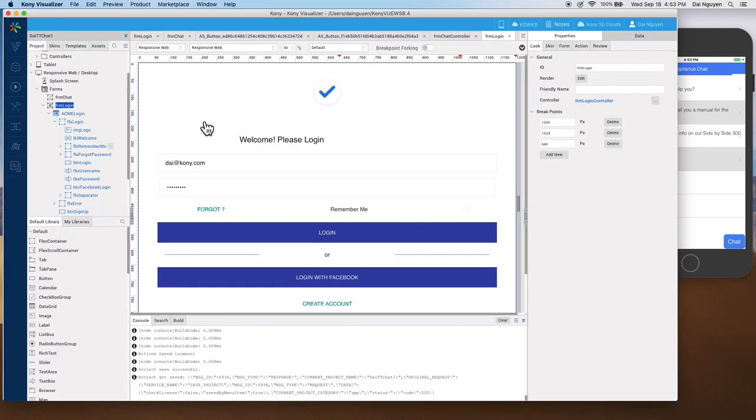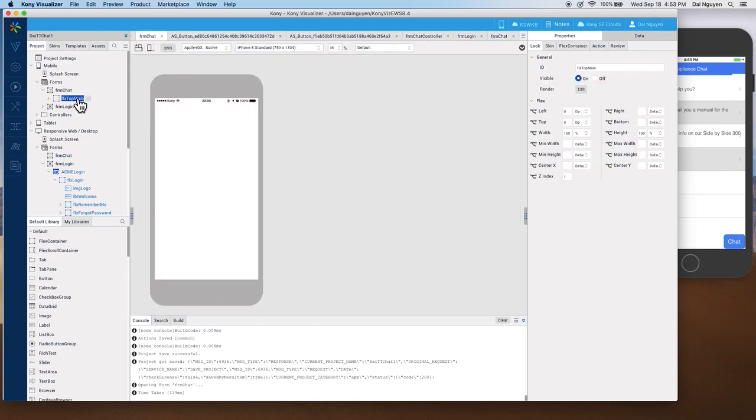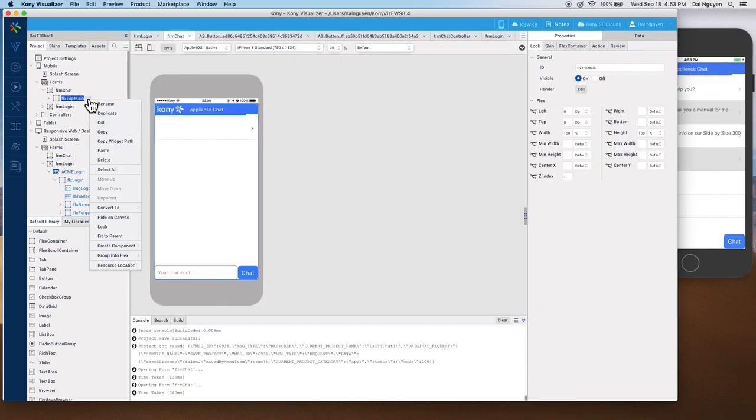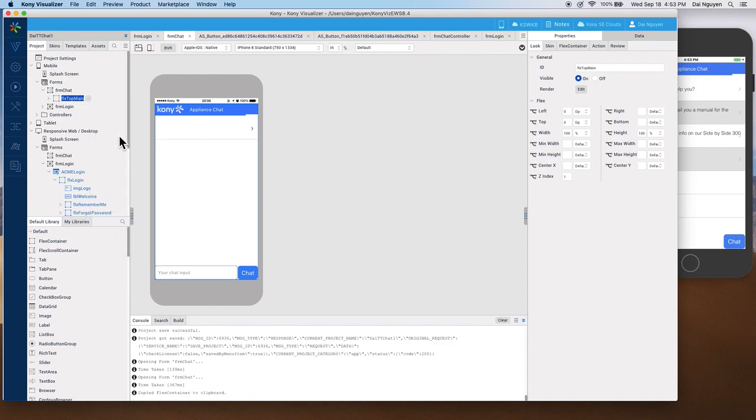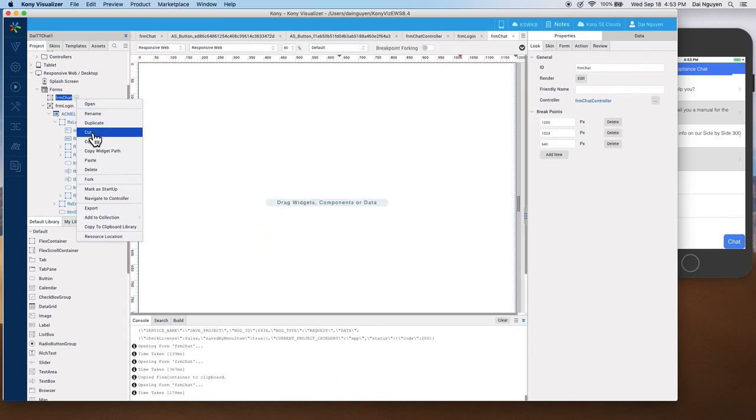Now let's go over the actual chat. Right now we don't have anything. So we're going to copy from the mobile side again, from chat. I'm just going to copy this top container. So copying everything. Copy. Okay. So in the form chat, now we click on paste.